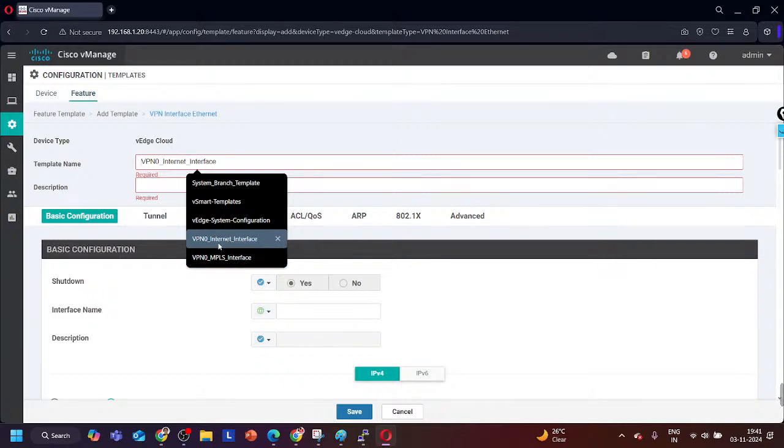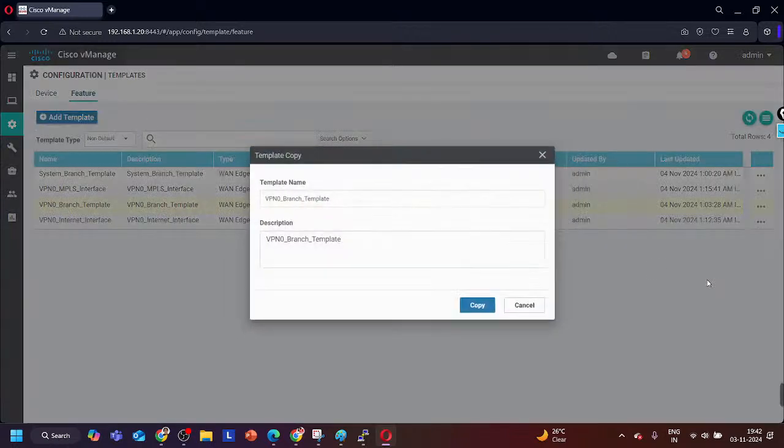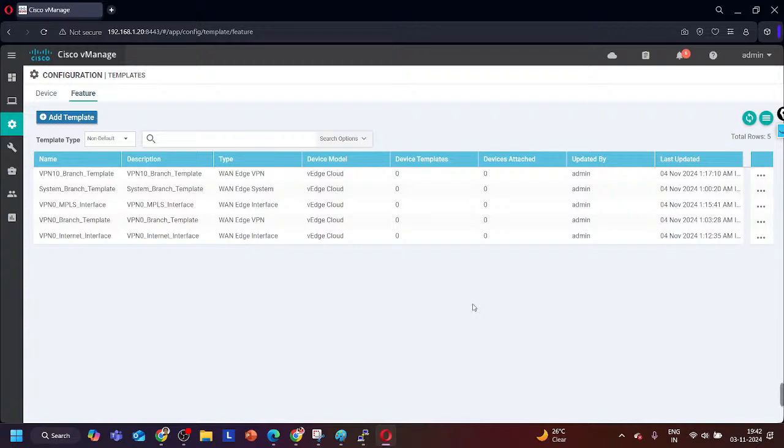I have not created a template for VPN 0 service. VPN 0 MPLS interface, here it is. VPN 0 branch template. So I can copy this template for service VPN. Here I can say VPN ID 10. I can say 10 here and copy it. One minute.